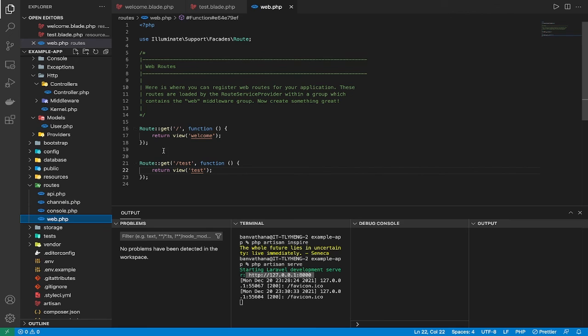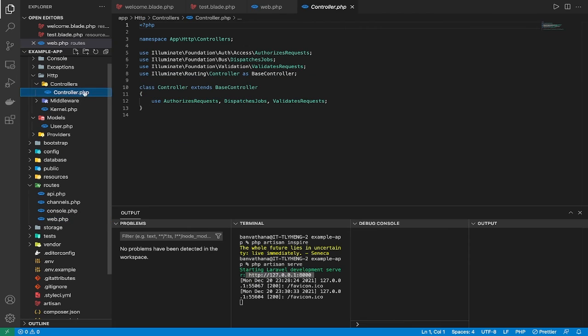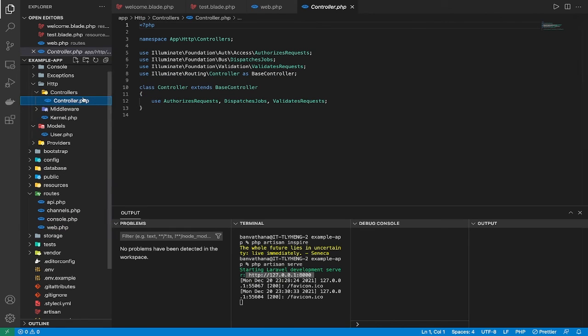When the request comes from the client, it will go through this route, and then you can group the logic in the controller folder, so you can write many logic to handle the route accordingly.